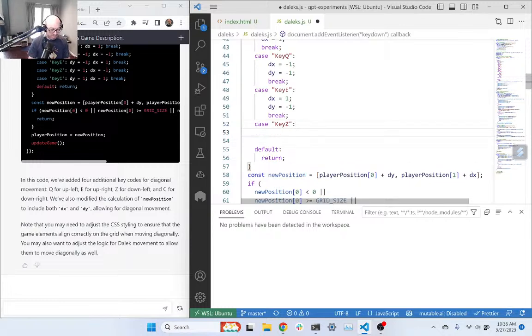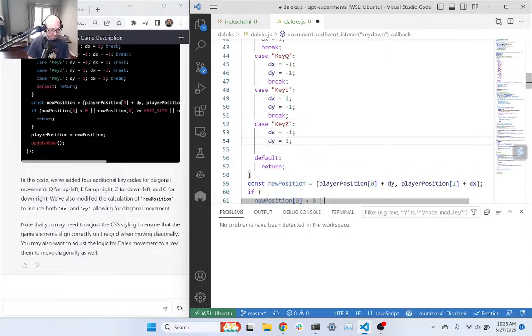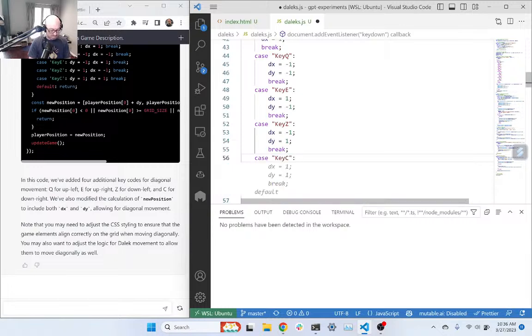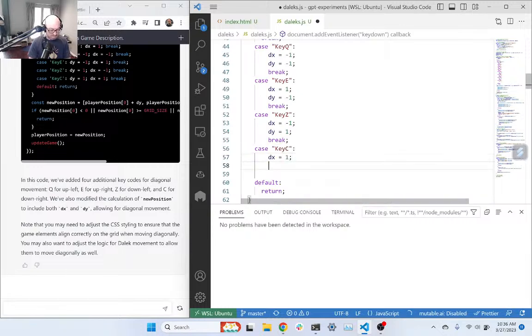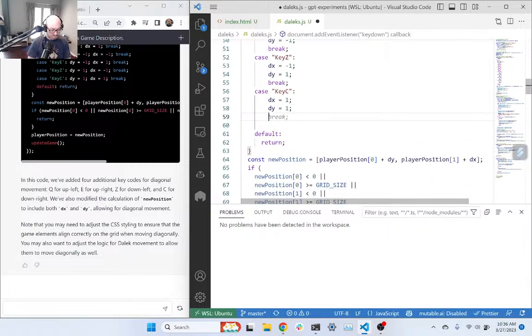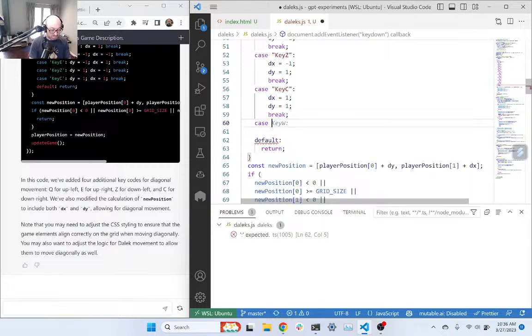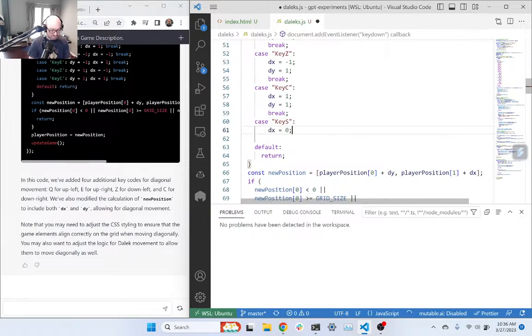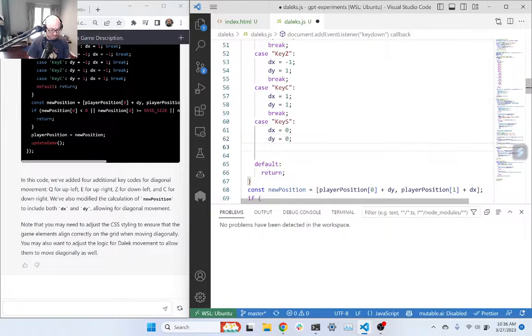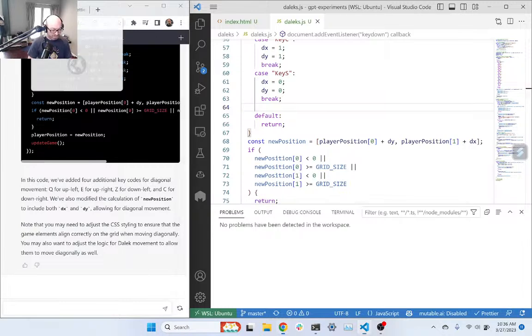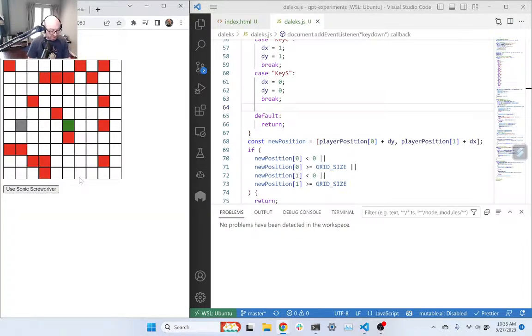Key Z. Key S. Okay. So now let's try this again. So now I should be able to go up and to the right.